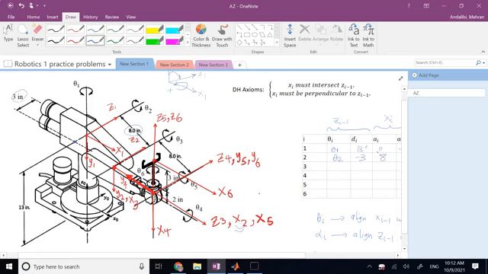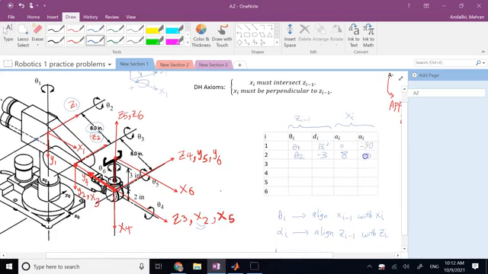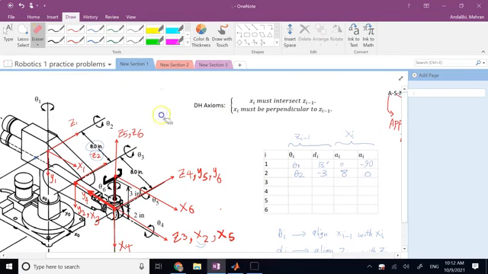And when you get there, now compare your z's. This is z1, right? This is z2. Well, they are already parallel. You don't need to align them. Therefore, no twist angle is needed, so it is 0. Good. Then what? Then we go to between 2 and 3. What do we need between 2 and 3? First, we look at the x's.